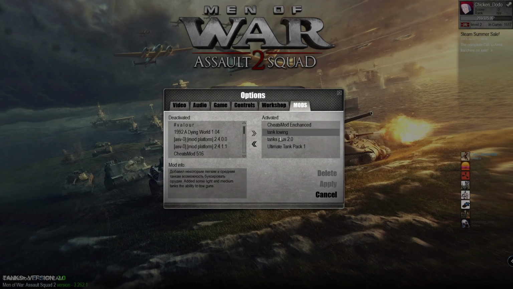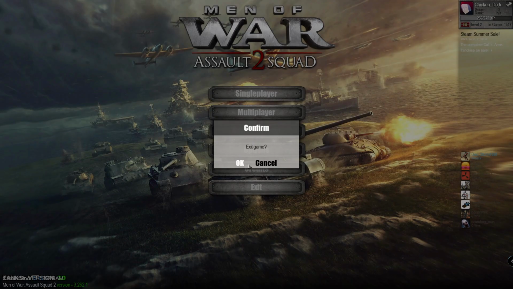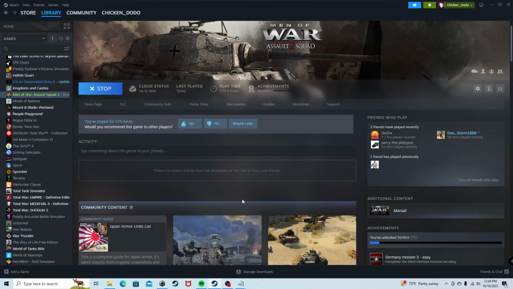Okay, so this is the mod I have in, and you see if I didn't have this enabled, I wouldn't be able to see the tanks in the editor. So if you can't see the tanks in the editor or anywhere else, either you don't have the mod installed or you don't have it enabled. And you can just scroll through here, find the mod name, press this arrow, and whatever. And so let's get to why you guys are here.